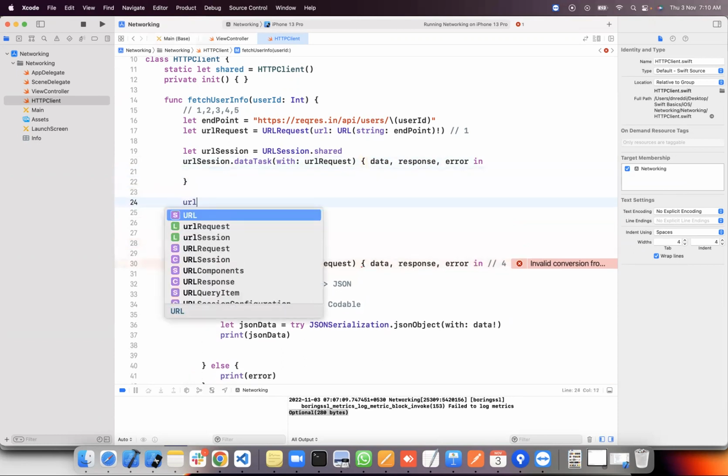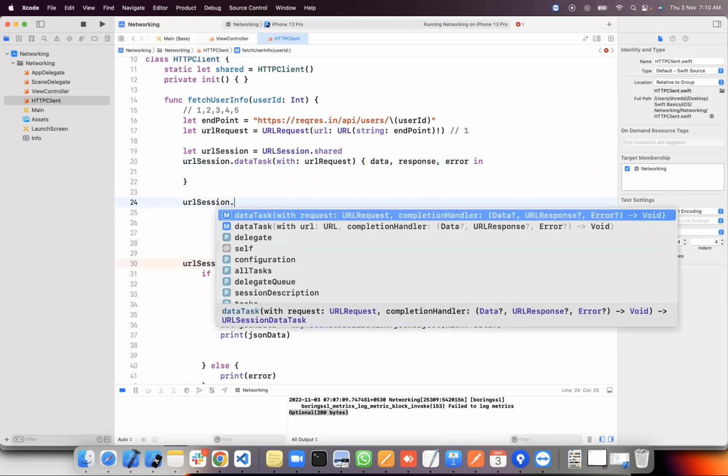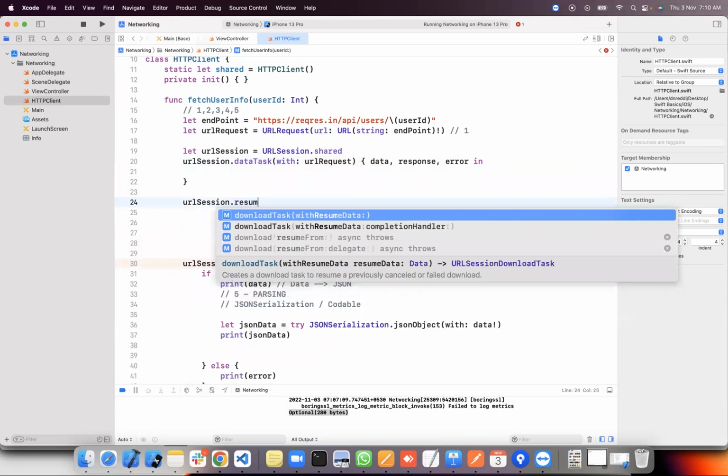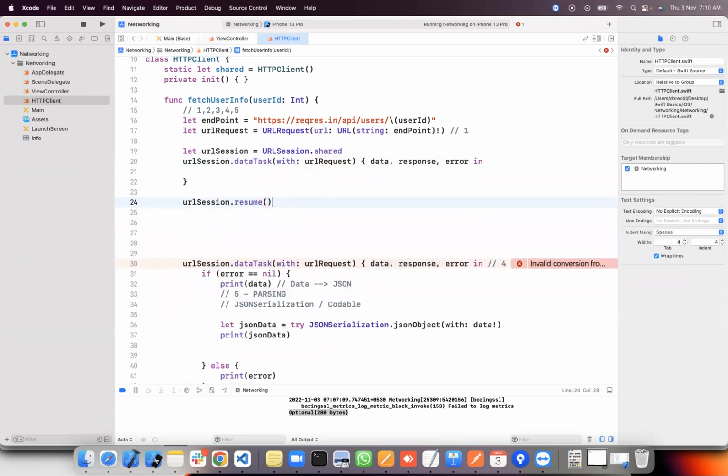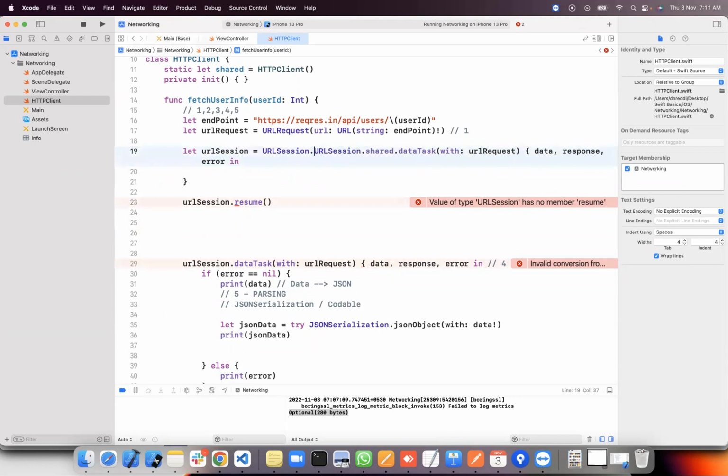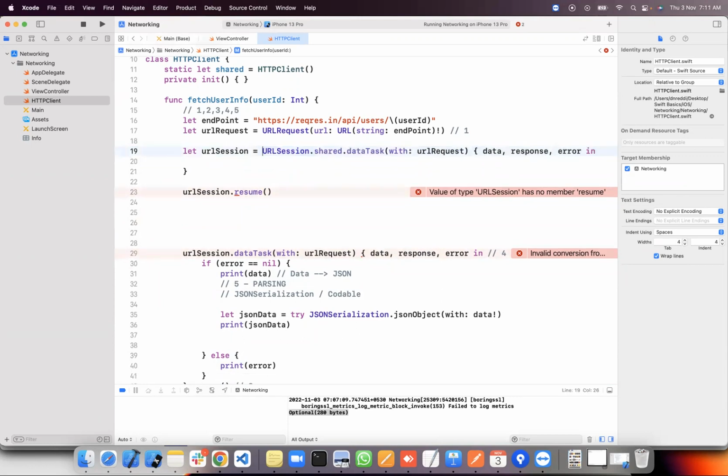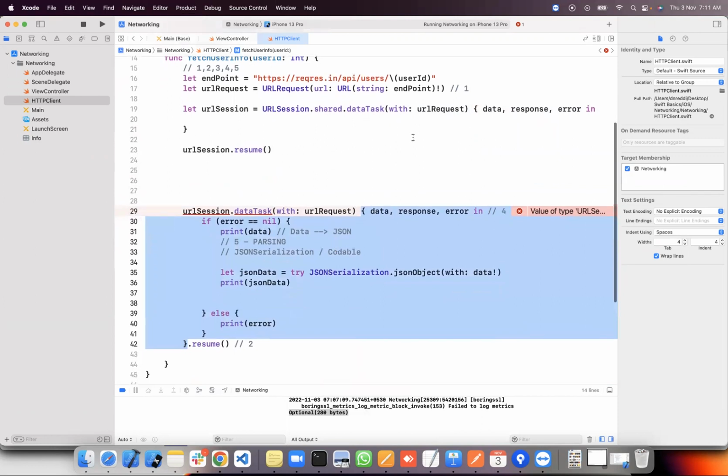Take anything. URL session, but resume. Why is the resume not working here? Take all of this. Can't put it here.